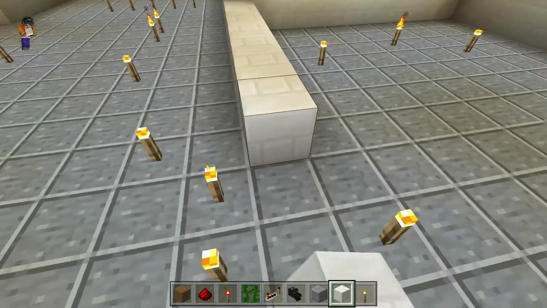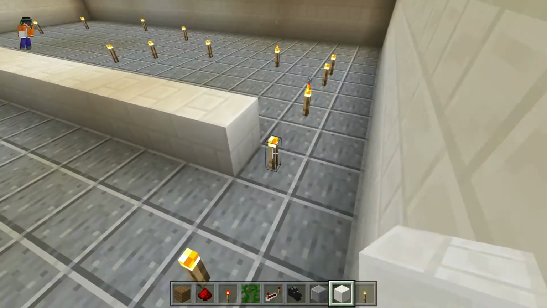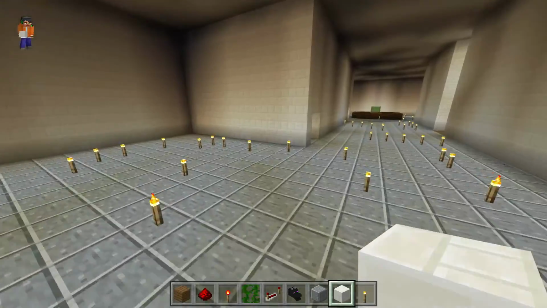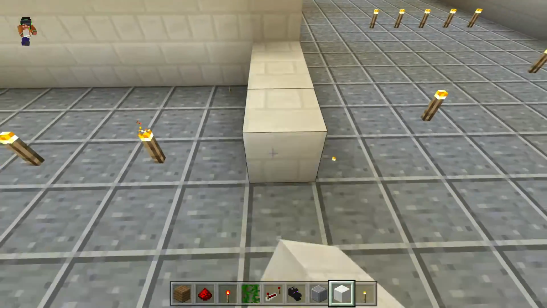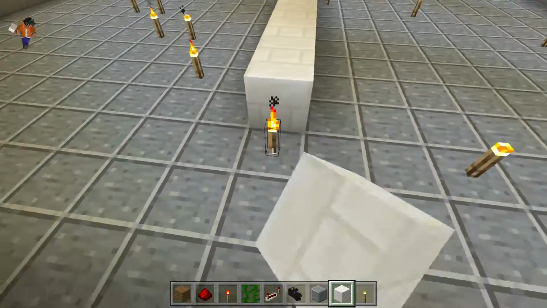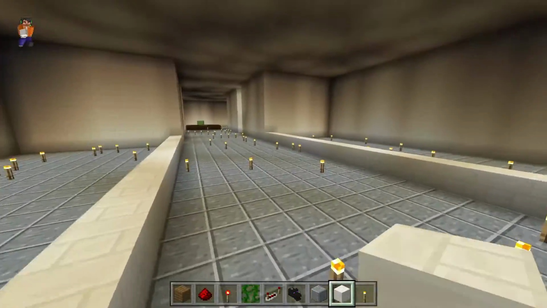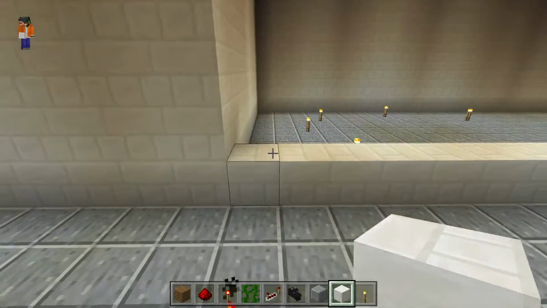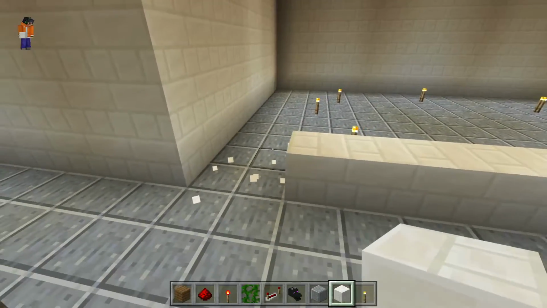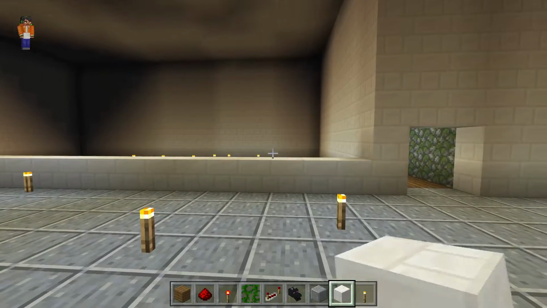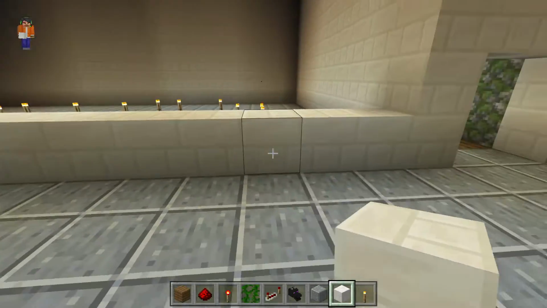So I'm just going to go ahead and build a wall right along here. I'm just going to do one block for now to kind of map out where everything's going to go. But I'm going to do the same thing that I've got over there. We'll just get two different sections. I'm going to have one big exhibit on one side and then maybe two small ones on the other side. So this will be your big exhibit. I'm going to put it on this side so that this side will have the two small exhibits.